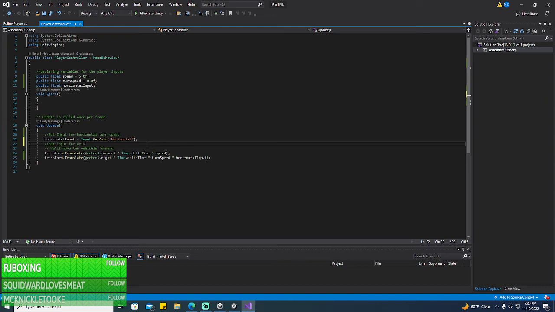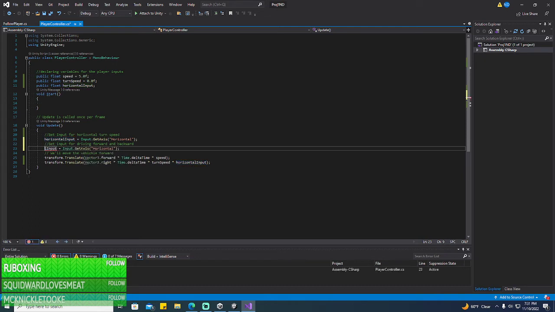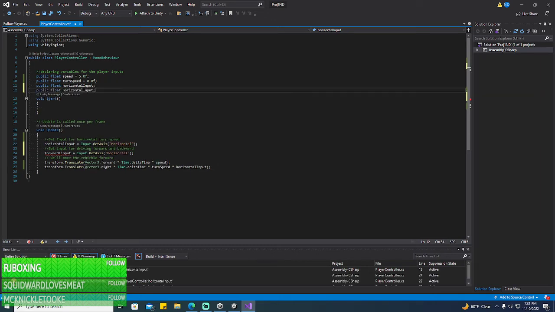So if we take a look at our input manager again, in the top left, if you click Edit or Unity, go to Project Settings, select the input option, and then make sure to expand the axes. In this case, I'll collapse our horizontal axis. You can see the vertical axis here with the name vertical and uses down for negative, up for positive. So we can do the same thing that we did with our horizontal input and do that with our vertical input. In our player controller script, we're going to create another variable.